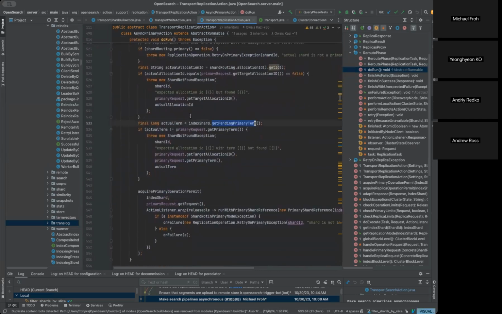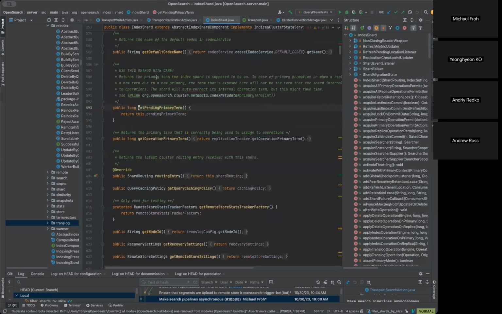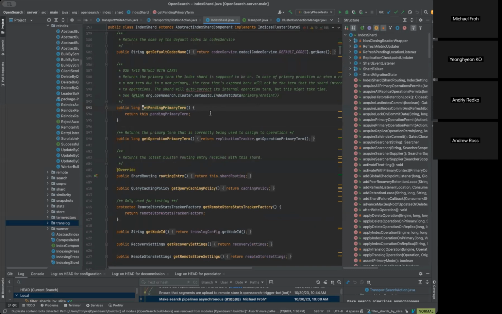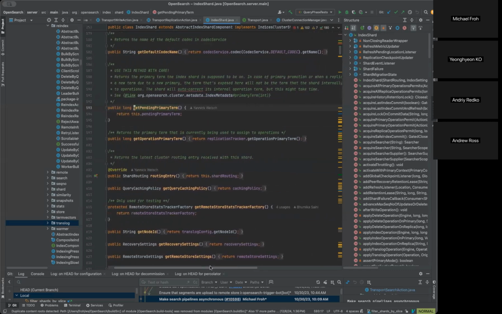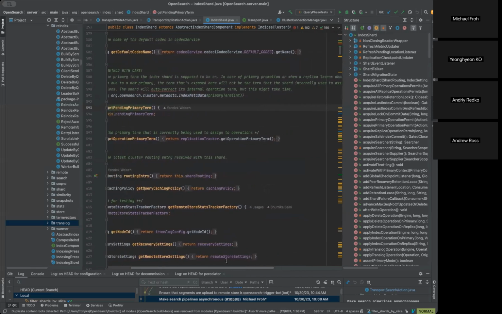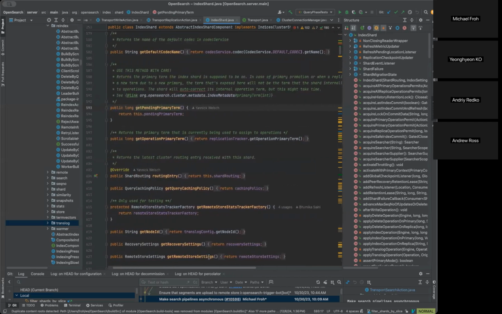And one thing here is this pending primary term. So this is the primary term the index shard is supposed to be on. I don't entirely know what this primary term is for.